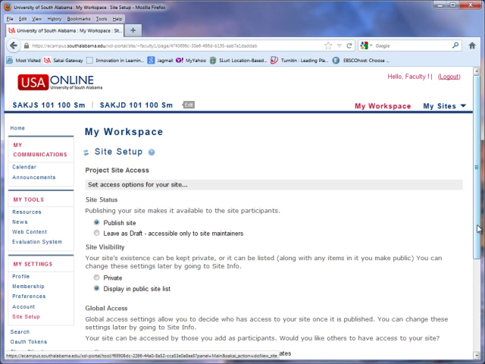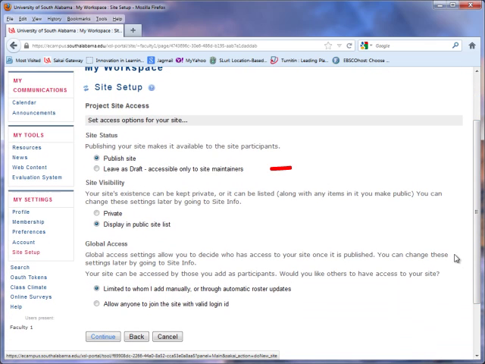If you want to leave the project site as a draft, you can do that. No one else will be able to see the site until you publish it. The Display in Public Site list means that your site will appear in the university's list of sites, but even then, access to your site is restricted to participants whom you enroll.